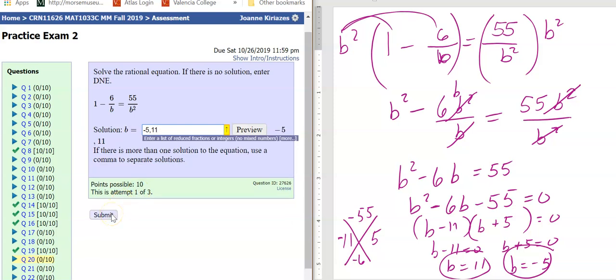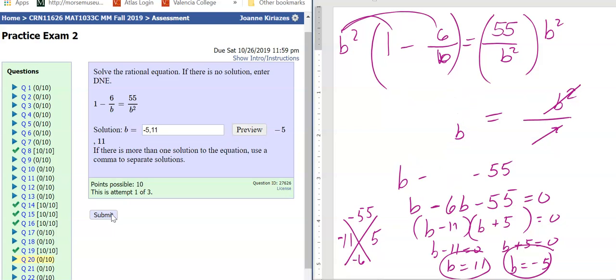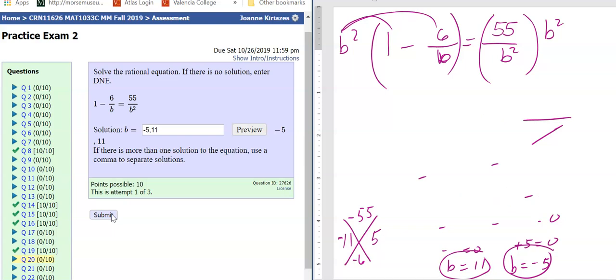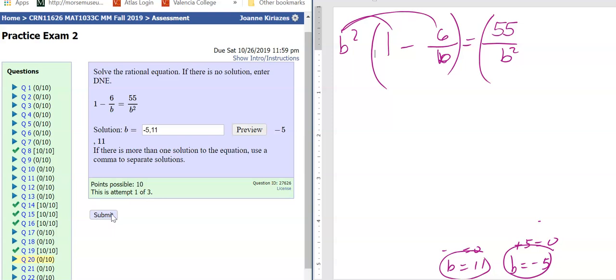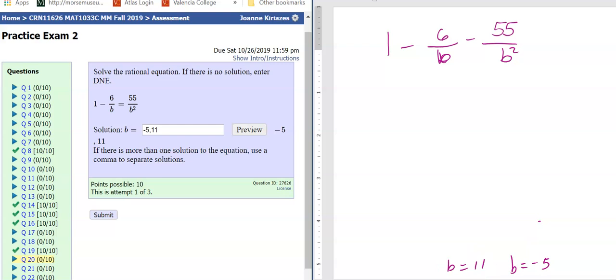But before you hit enter, you need to check rational equations and make sure that you've actually created a valid solution, not an extraneous solution. So let's go ahead and check that to make sure, with a little more room. So if you do hit submit and you know you get it right, but it says wrong, it's probably because it was an extraneous solution. So look at it again. But the easiest way to do this is just put those answers in.